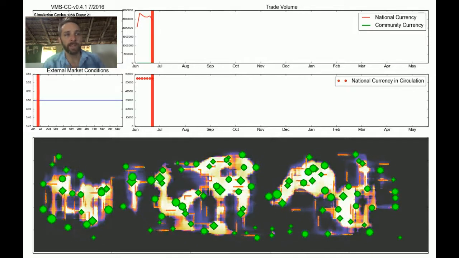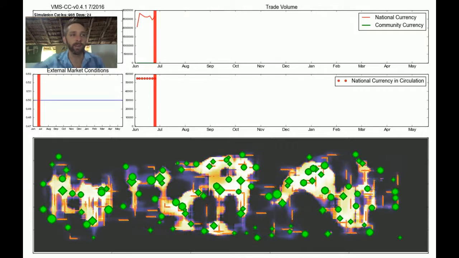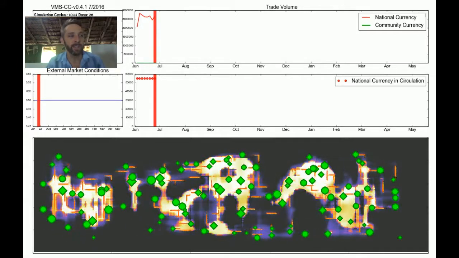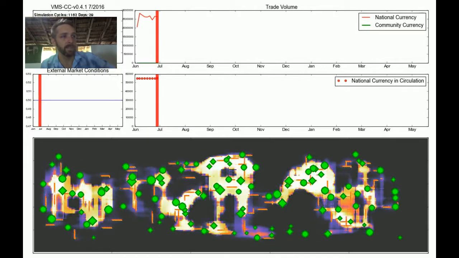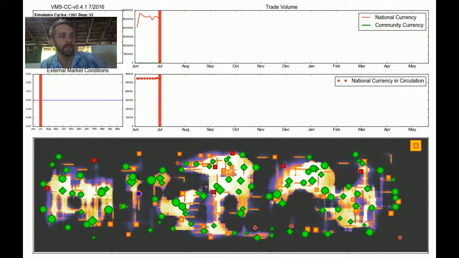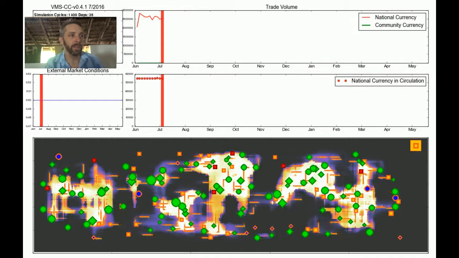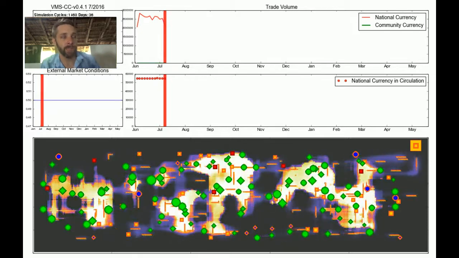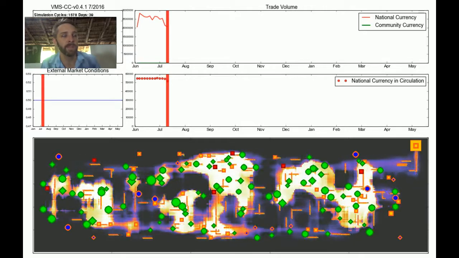So importers start buying things from some external market, let's say China, or let's say the next big city like Mombasa or Nairobi, and they bring stuff back to sell in that local market. There's going to be two different kinds of them. There'll be a yellow one and a red one. The red ones don't even live there locally, so they don't spend any money locally. They just bring all their money back out of the community. And as they do so, they pull more and more currency out of the community.